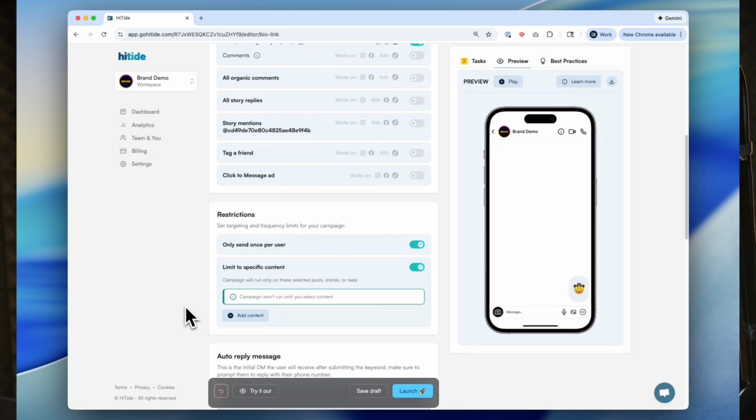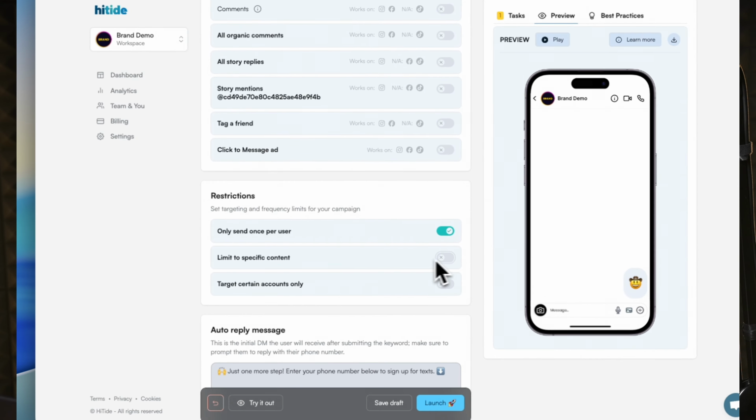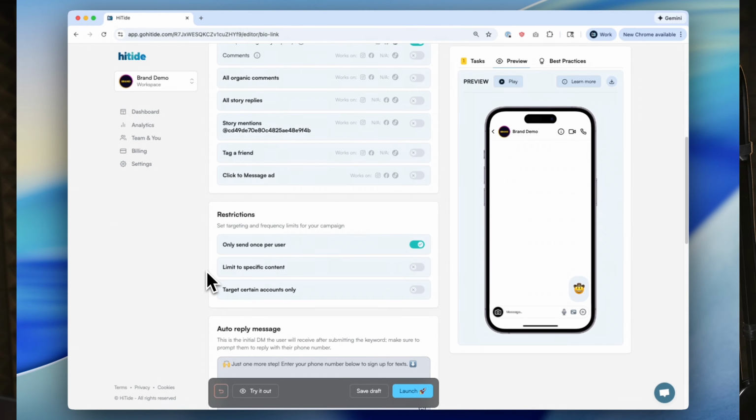For most campaigns, because you're using a specific keyword or emoji, you don't need to specify the content. You kind of want to just turn it on and let it run. For example, in that cowboy emoji, unless you're a very specific type of brand, you're probably not going to get cowboy emojis on many comments or direct messages. So we can just rely on that keyword trigger.